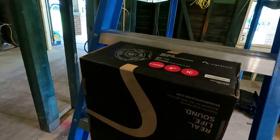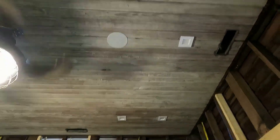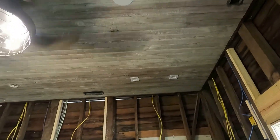Hope everybody's having a really good day. Back at it again, putting some speakers up. Got one up already. There's an option for square grills and I bought those, but I'm going to put them up at the end — that's just up there to keep the speaker from getting damaged. So when we're done, I'll put the square grills up to match the lights.